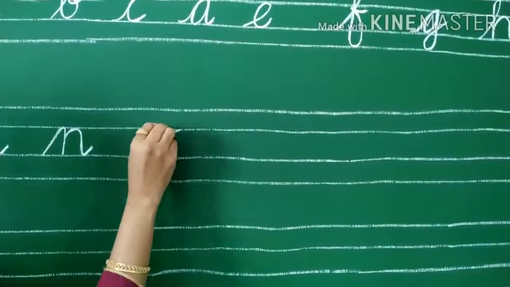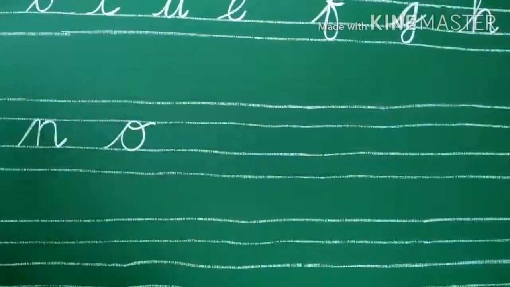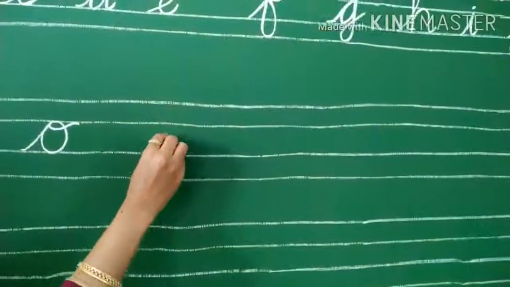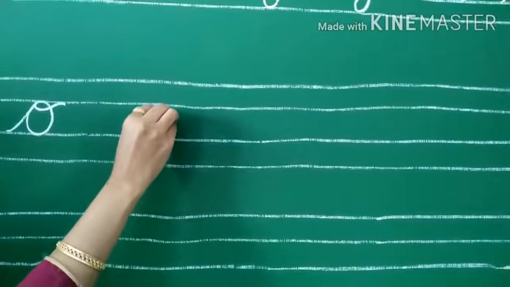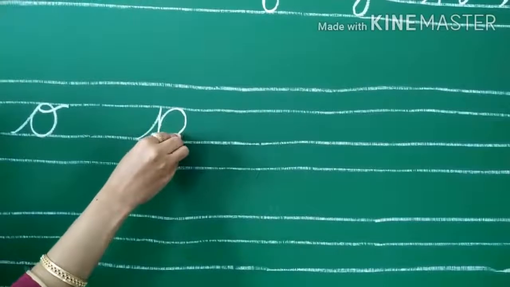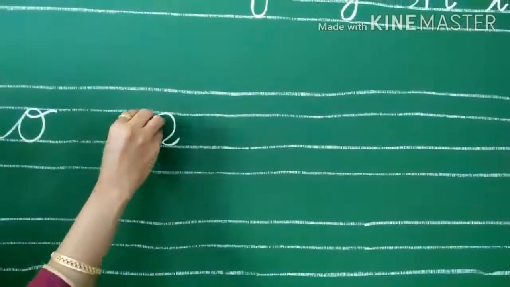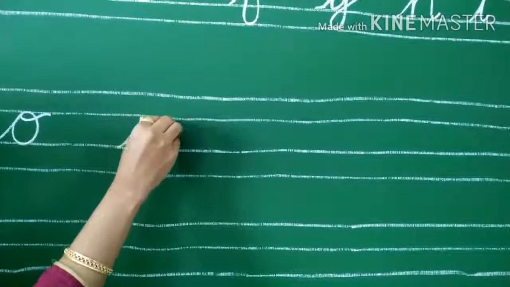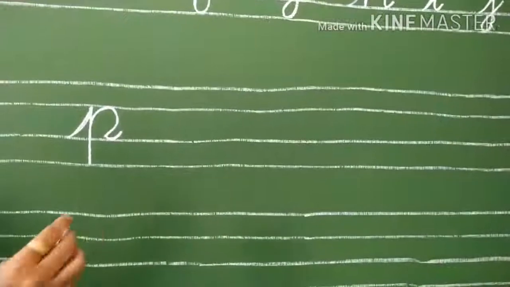Yes, draw a slanting line, put an oval ends with a knot. After O it's P. To write P, draw a slanting line, again a straight line and put a curve ends with a small curve. Yes, draw a slanting line, a straight line and a curve ends with a small curve. It's small p. How to write small q?